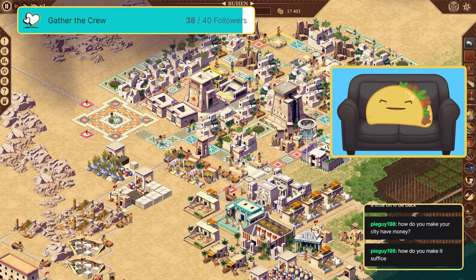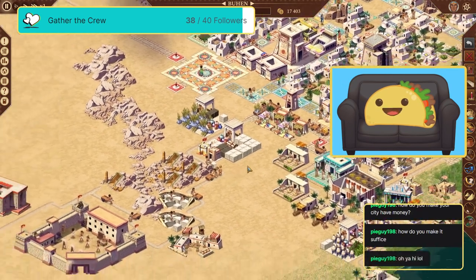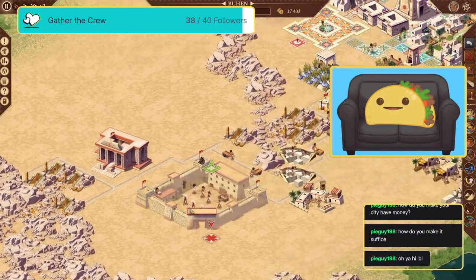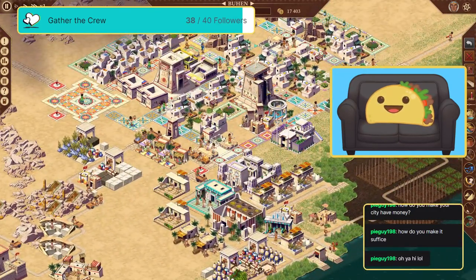Okay, so I'll pause. You can see there's two ways that I've seen. Basically, you can have gold mines. So if there's gold in the rocks, you can put gold mines next to them and mine that. Then they'll carry the gold back to the palace. That'll give you a really good amount of money. Or, like, decent amount of money.